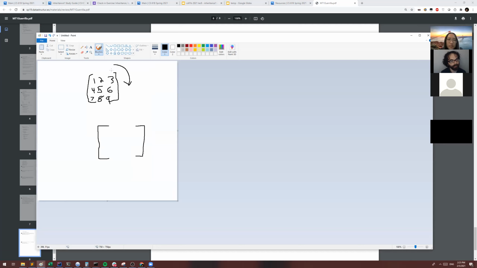So if we're rotating this over, this becomes 1, 2, 3, right? Is that right? Sorry, why is my brain not working? Yeah, I think it's, hold on, 1, 2, 3. Okay. So that gets rotated there. 4, 5, 6. Yes, right. 7, 8, 9. All right. So that's what we've got to do.